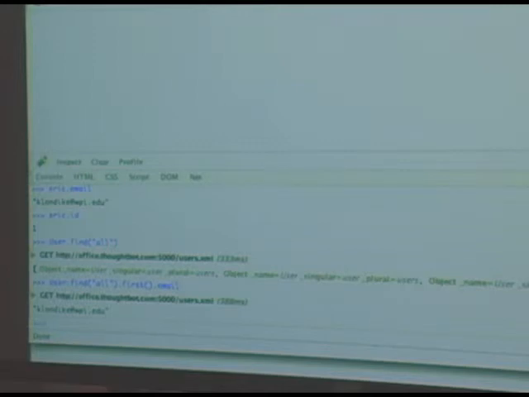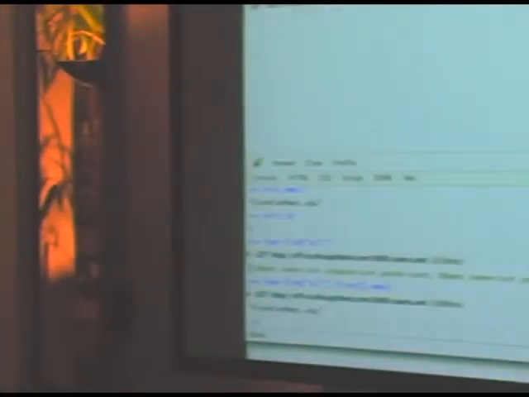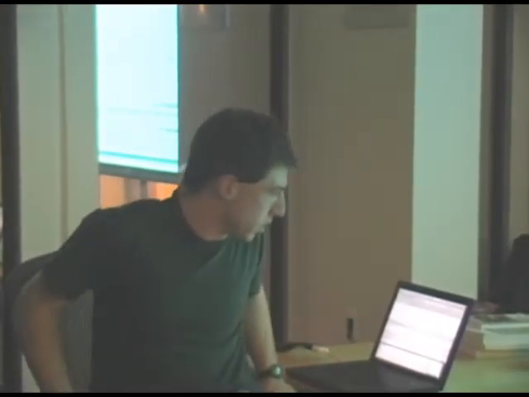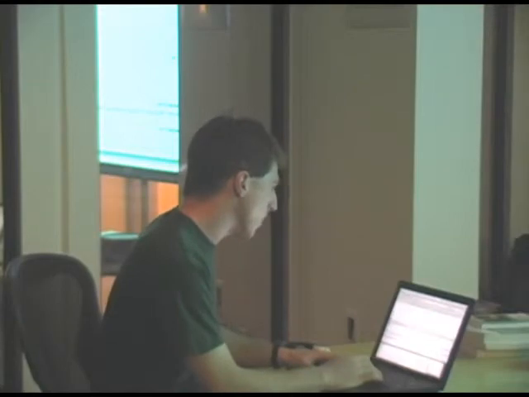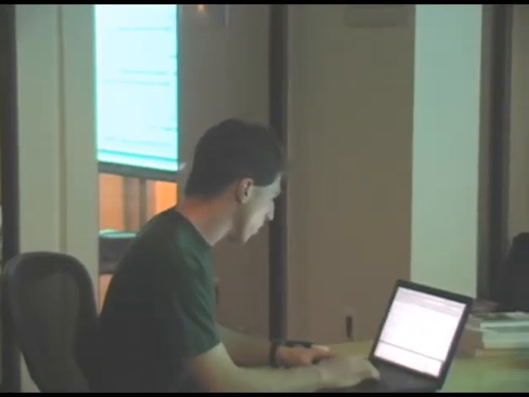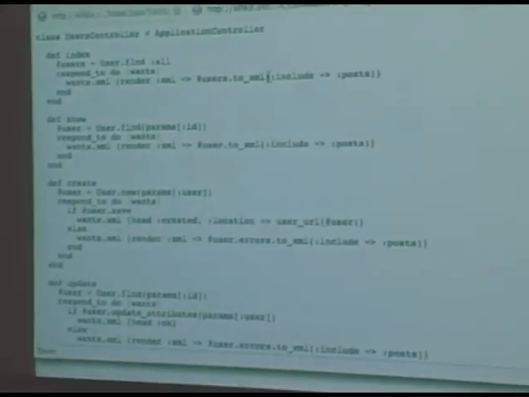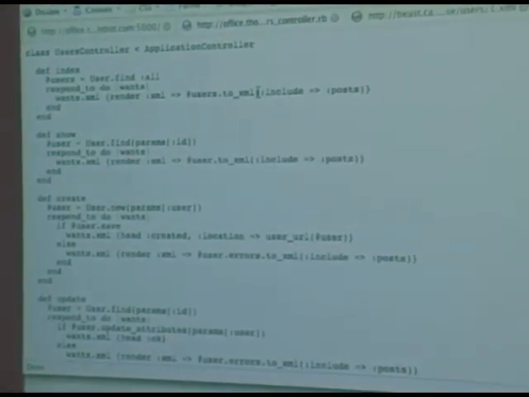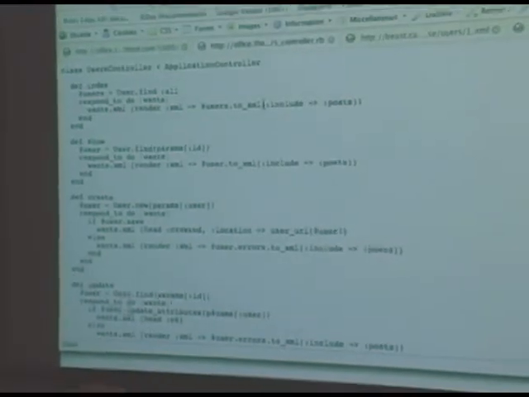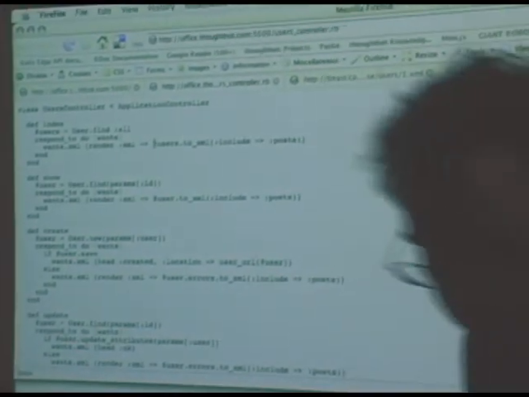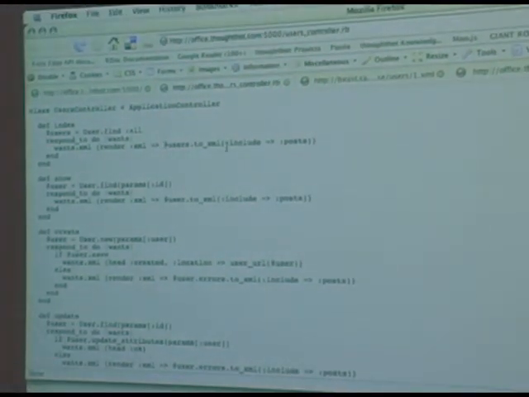Does anybody have any questions about ActiveResource? When you're taking your objects on the server and passing them over the wire, do you find that sometimes you want to restrict some of the fields that get passed automatically? Do you want to control that to some degree? Right. If you're in control of the server and you want to restrict it, that's up to your Rails code. You can pass arguments to to_xml that specify only these fields to be shown, or except these to be shown.